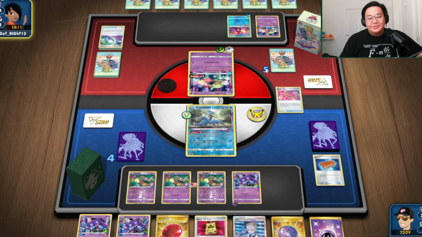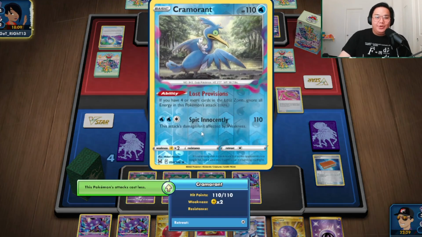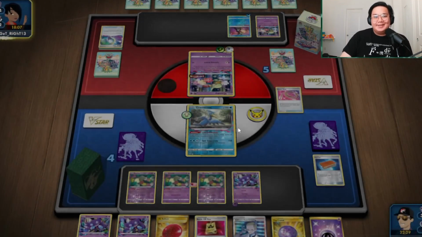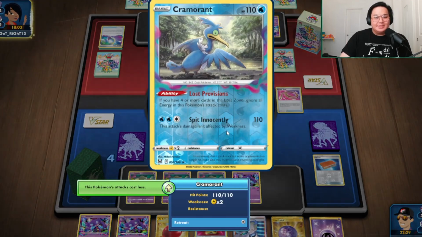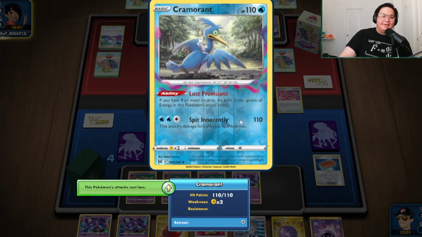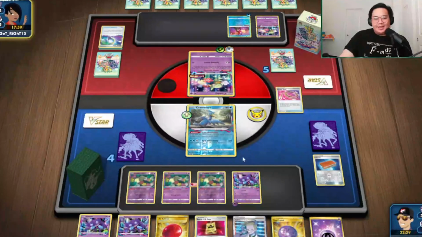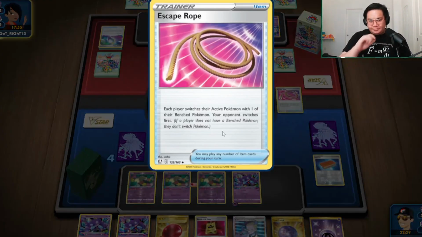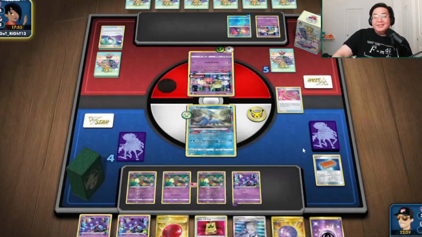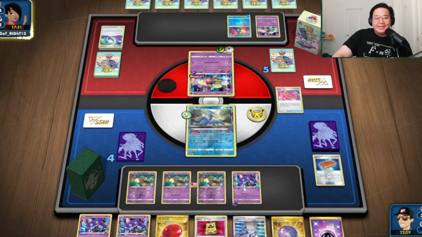Again, it just goes to show the power of the deck, right? Early pressure 110 is not something you can scoff at. Being able to just do this right off the bat means they have to deal with it while in the background I'm just trying to set up my board, trying to set up the Lost Zone to be able to get to the real goal, which is again a Sableye.